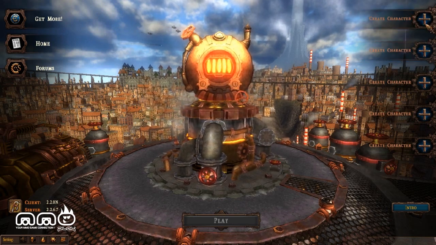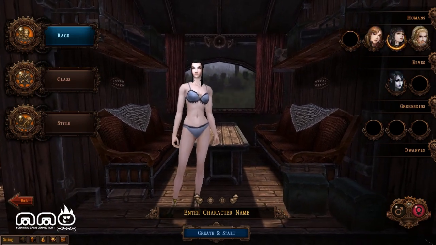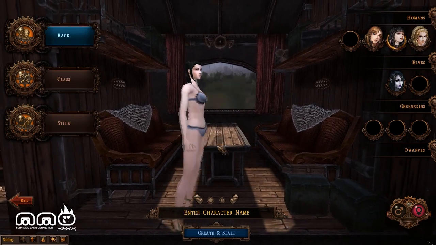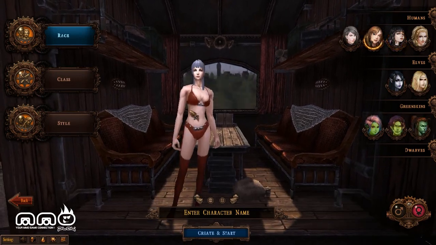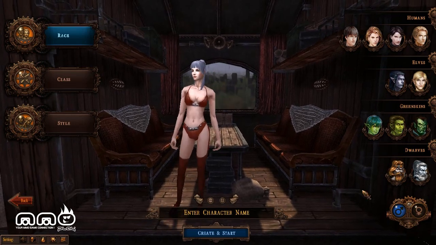So here we go. Go ahead and into the character customization. You can see you have quite a wide selection of races to choose from, which is nice to see. I mean, even for a browser-based MMORPG, I think this game is quite impressive. It's really, really impressive. So you can see we got a bunch of different races we could choose from. We're going to go ahead and pick male, just because that's what I like to do.